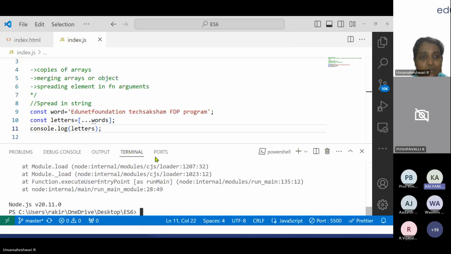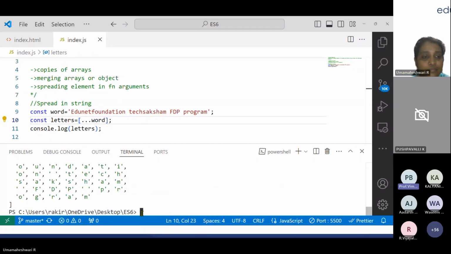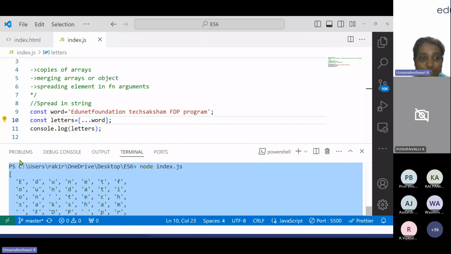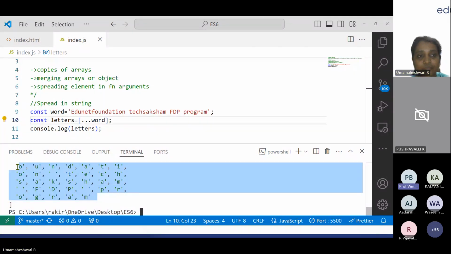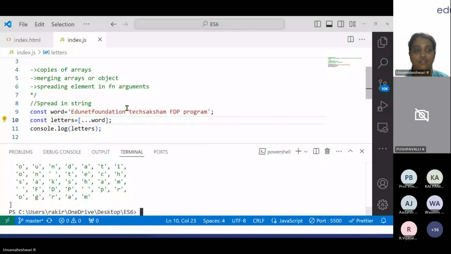It's only word, ma'am. Okay, sir, thank you. You can see all the word changed to letters. Clear? So this is about the spread operator.